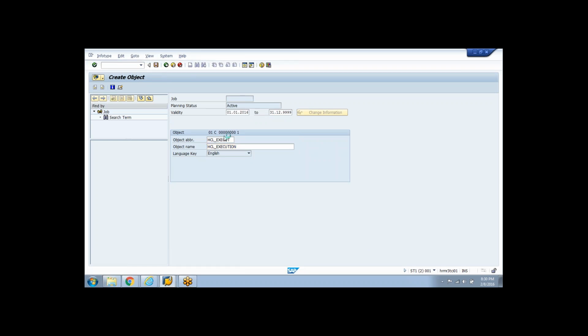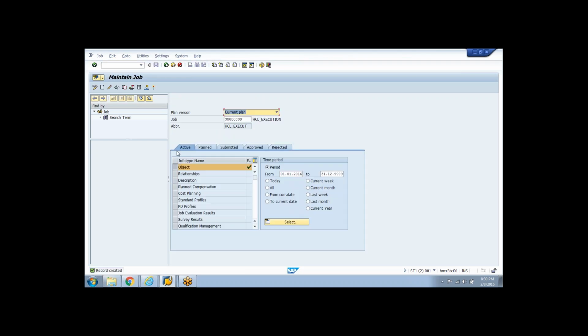You have seen the relationships the other day, right? Now, execution is a job carried out by an HR executive and finance executive, right or wrong? So now this job has to be related with the positions called HR executive and finance executive.